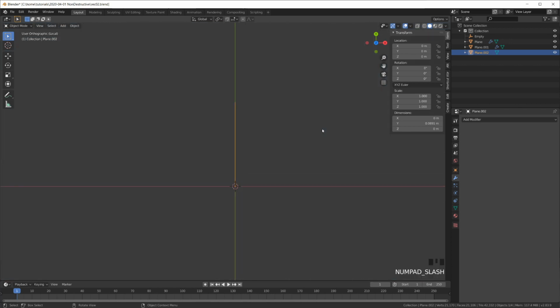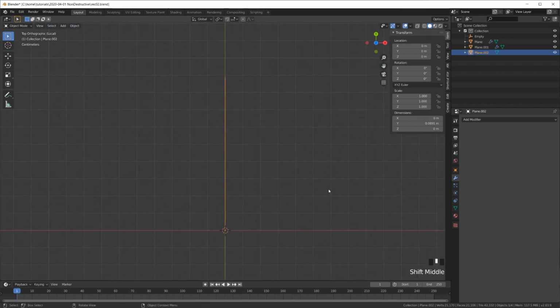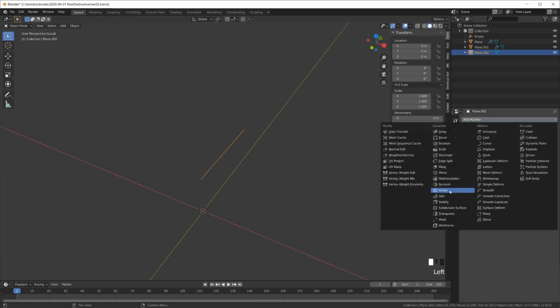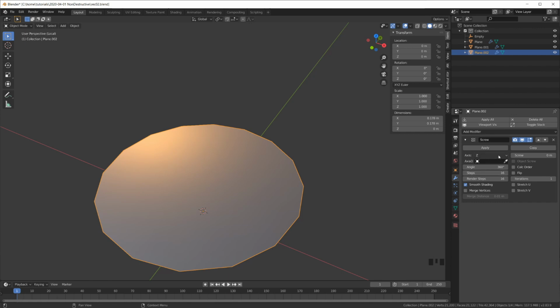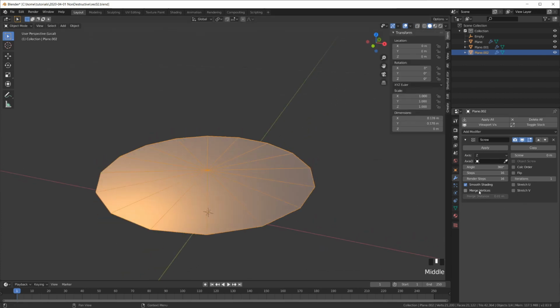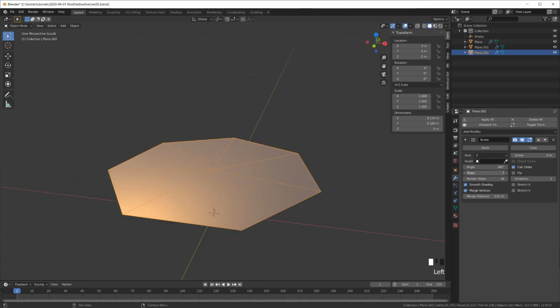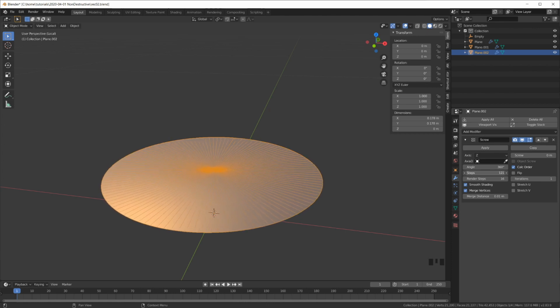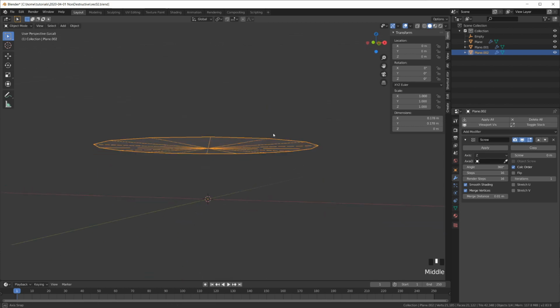And now to this single edge, I'm going to hit the slash key on the numpad to isolate this view, single edge. I'm going to add a screw modifier on the Z axis, 360 degrees. That's good. Let's see what the mesh looks like. Looks like this. We can select merge vertices and calc order, and we can define the steps here from a triangle to any detail circle that we want. Let's just leave it at 16 for now.